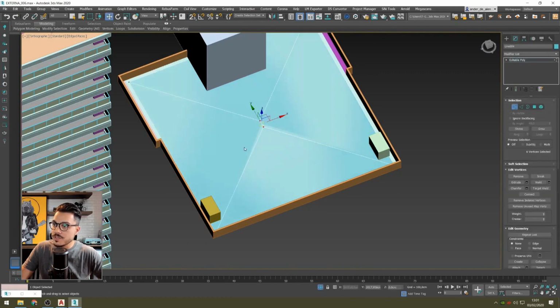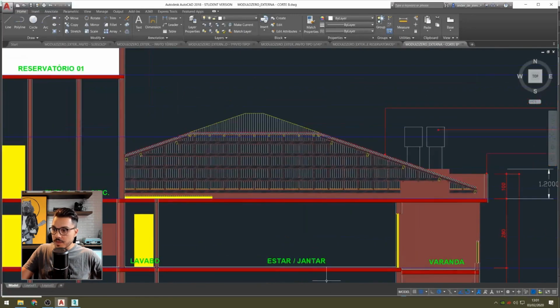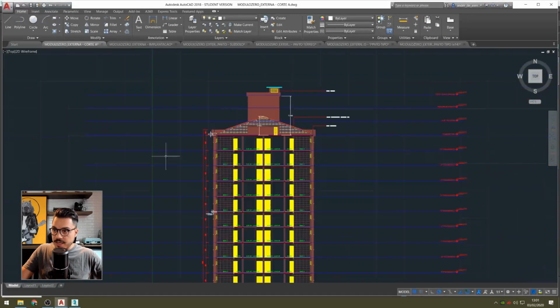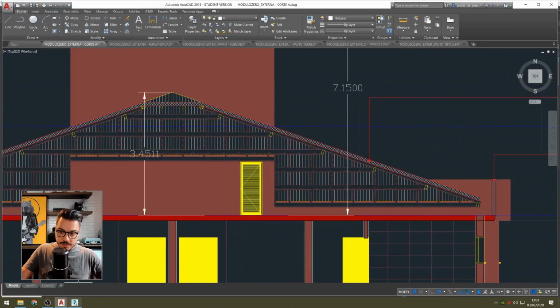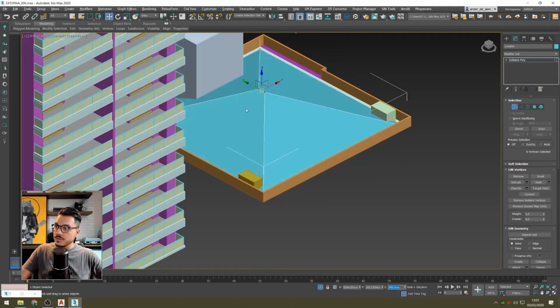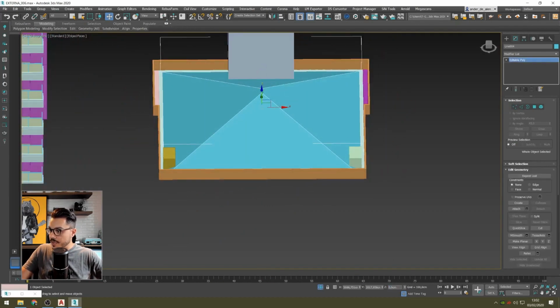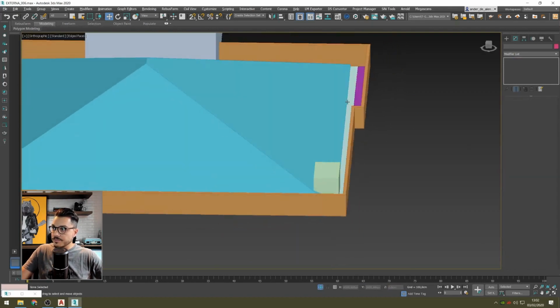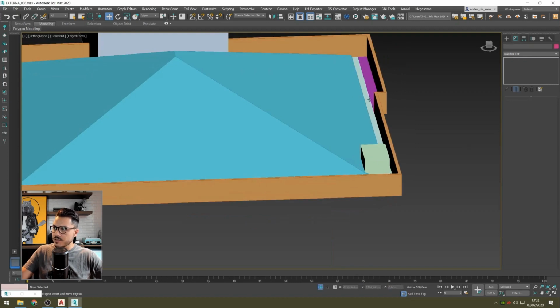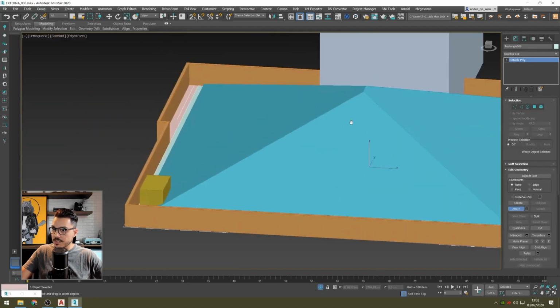What I'm gonna do, I will select these vertices that we have here, and I'm gonna set it to... I taped the measurement from this one, 3.45. I'm gonna put that on Z. 345. Done. We have a roof here. Look, the roof. I'm gonna raise it about 20 centimeters to make it distant from the gutter over there. I won't even make the fall. I'm gonna attach these to that one. Then we can texturize as a slab.